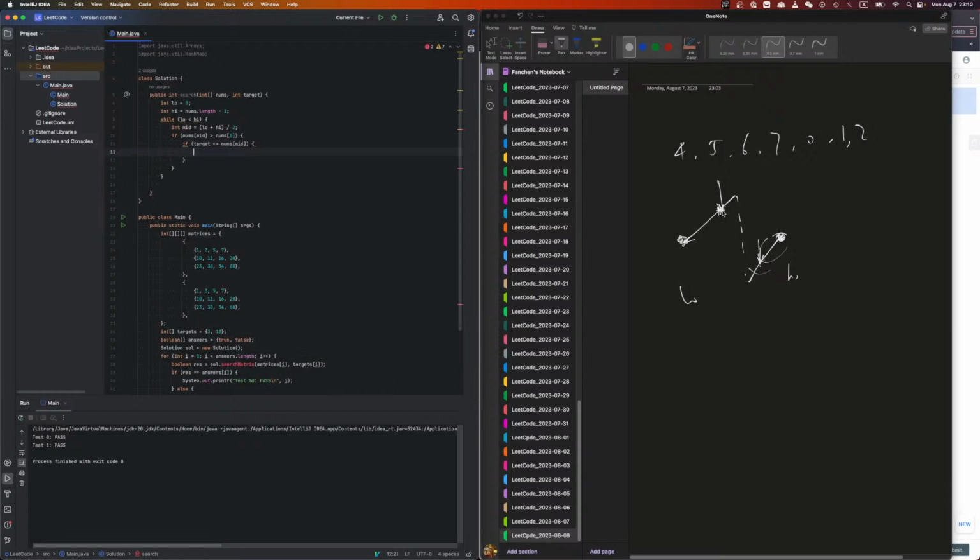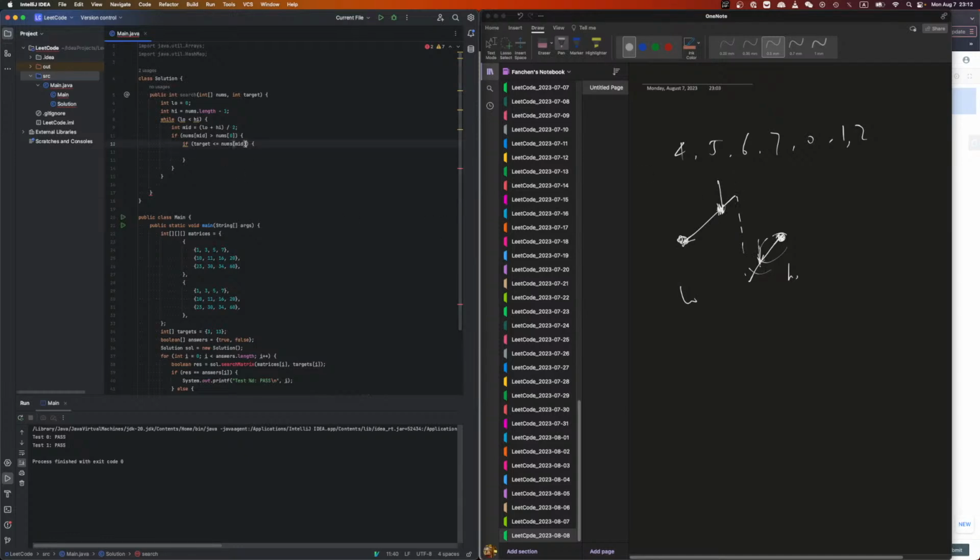All right, target is smaller or equal to nums middle, and we know nums middle is larger than this. Target is smaller than nums middle, so it could be on this side or on this side.